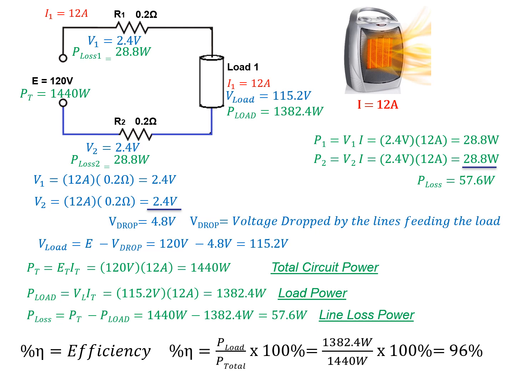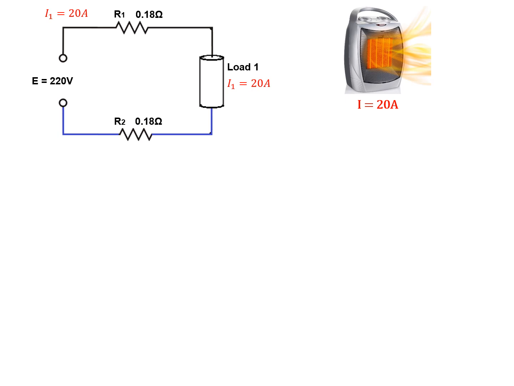Let's take a look at another example with different numbers, shall we? Here's another circuit similar to what we just did, but this time maybe the wires are a different length, so they are only 0.18 ohms each, or 180 milliohms if you wish. Let's hook this up to a 220 volt source this time, and it's a different unit heater, so let's say it's drawing 20 amps current this time. Let's calculate all the voltage drops, the voltage to the load, the input power, the output power, the line loss power, and the efficiency.